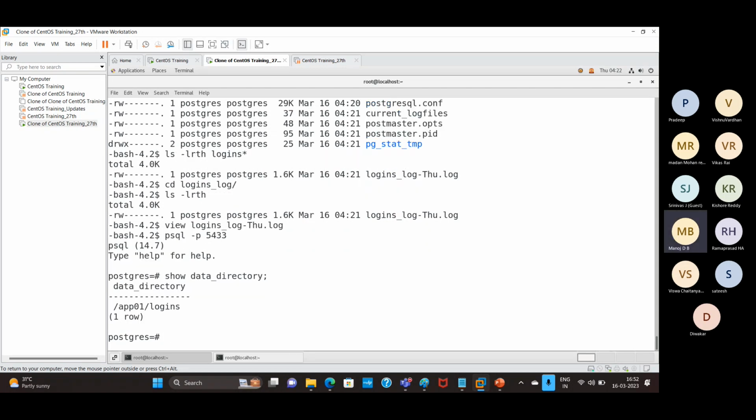If I execute some slow running queries, for example, I will create one table, create table name m_tab, with id integer and name varchar.